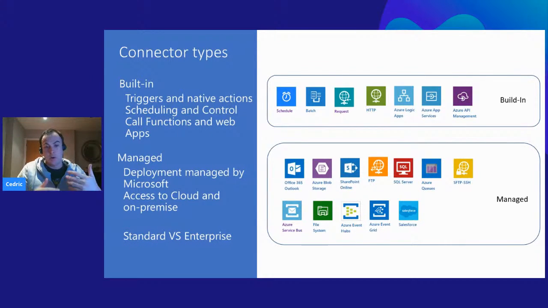Standard ones are things you would use in a more common day-to-day world, right? If you want to know the details, get an overview in our docs. It's pretty clear. They have a separate segment explaining which ones are the enterprise ones. And essentially, IBM, AS400, SAP. I think those are the most commonly used ones for sure.